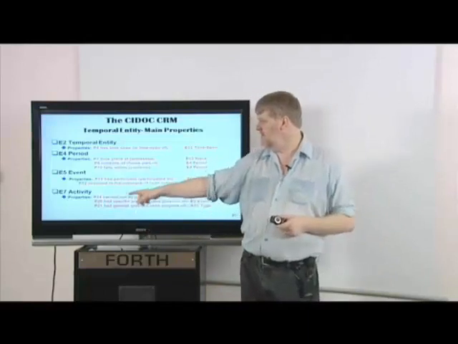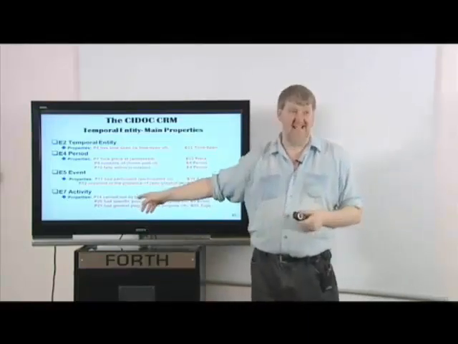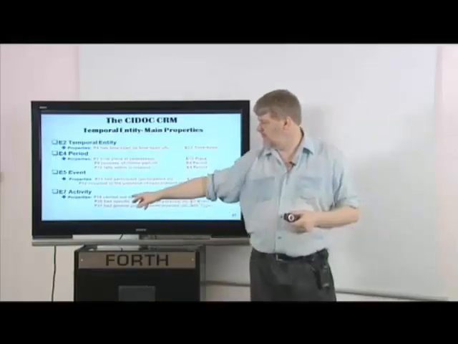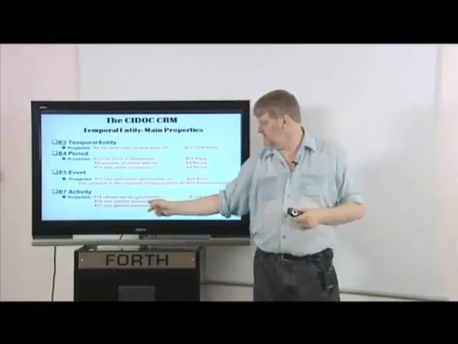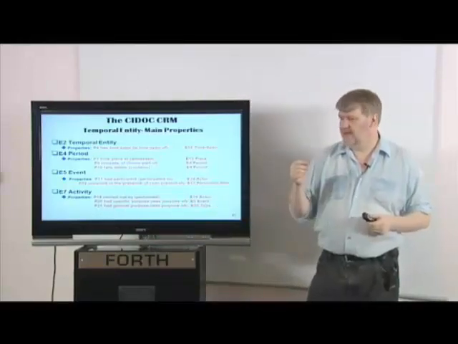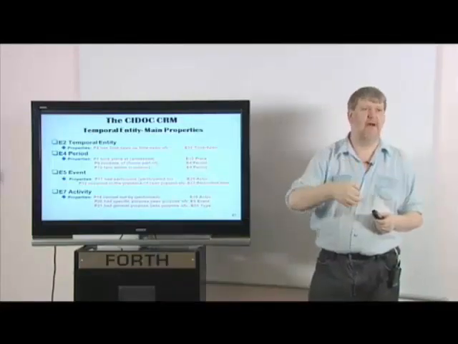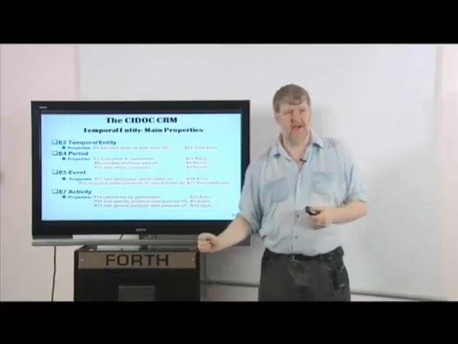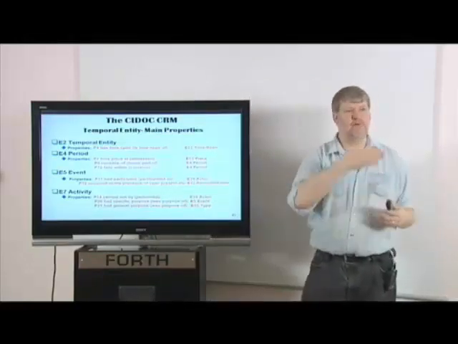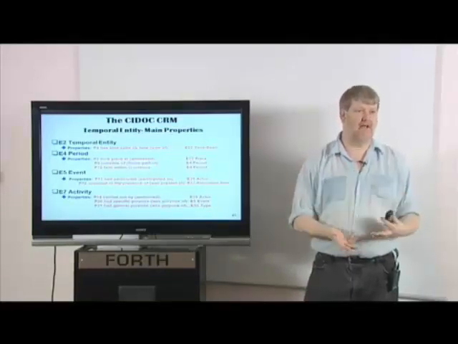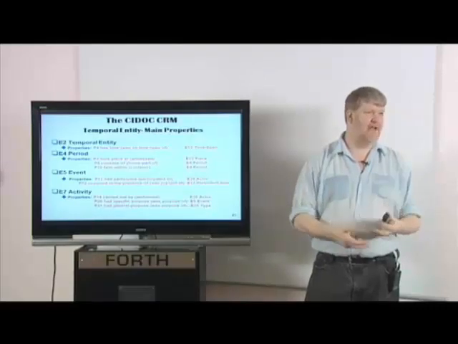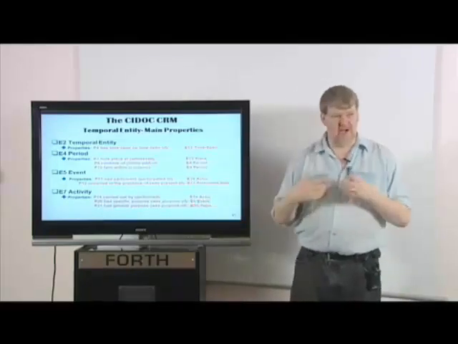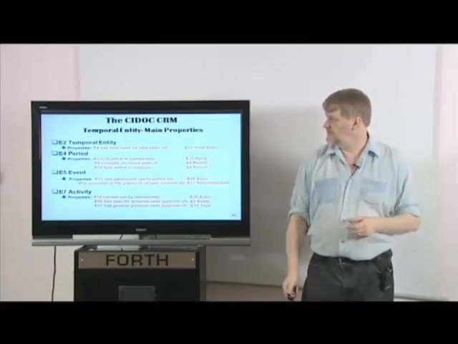Then we go down to activity. And now we can say that instead of just being generally there and involved, they actually did it. So this is carried out by. And we also have the ability to say in what role they have. So we have an additional property of a property which says in what role they did it. And then we have had specific purpose, so that I can talk about this was in preparation for something else. So I can talk about making the wedding dress was in preparation for the wedding of somebody, a particular wedding. Or I can have general purposes. So I can say making this wedding dress was to support weddings in general. I don't know which one it was for. It was just made to be used at a wedding. Or this object was made to be used in a particular ceremony. I don't know which instance of that ceremony it's actually occurred in. So this is to a particular event, and this is to the general type of events that we can go to.